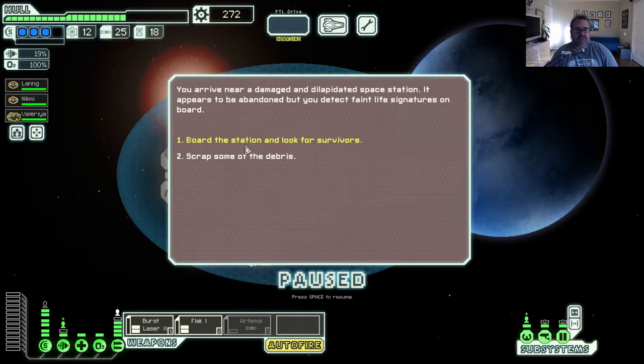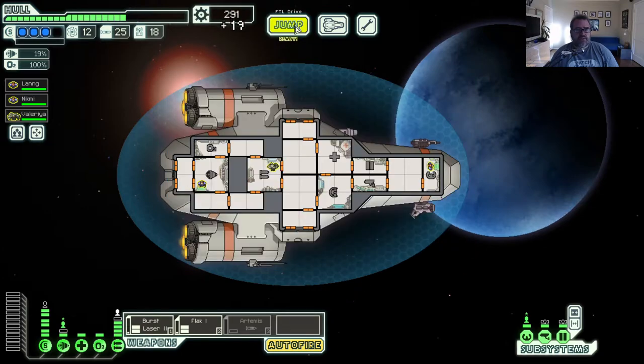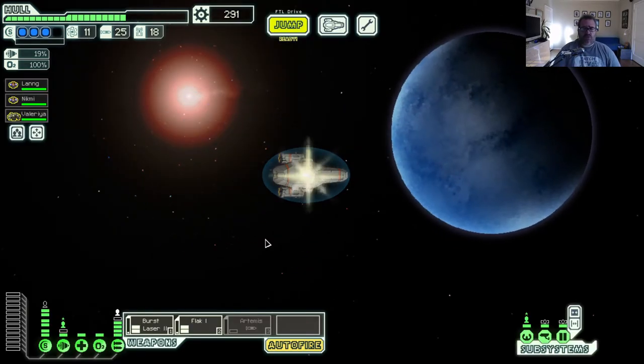So in that case, going for the pilot station, I might have missed, but going for the engines, even if I missed, I can hit the room next to it. Okay, board the station, look for survivors. Yes, always. 19, 291 scrap. That was a good sector. We got an easy one coming up. NG Homeworlds, it is.